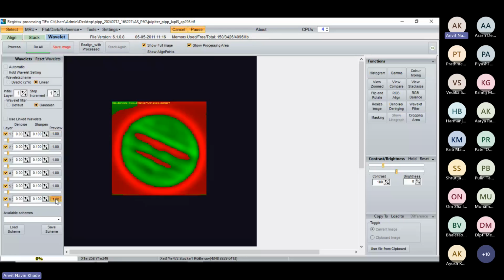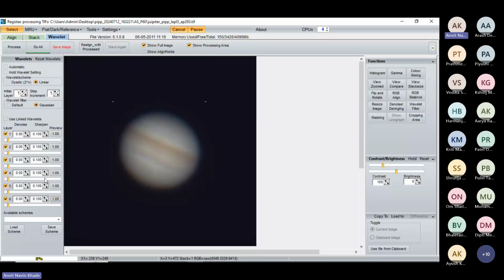If we click over here, this shows us the features that are selected in each wavelet. So what does each wavelet mean? It ranges from a scale of 1 to 6, 1 representing really small features like grains, small storms or something, and 6 representing the larger features like the big bands.